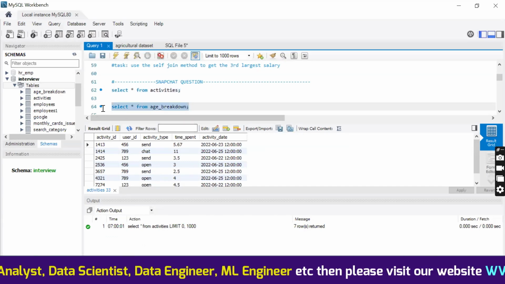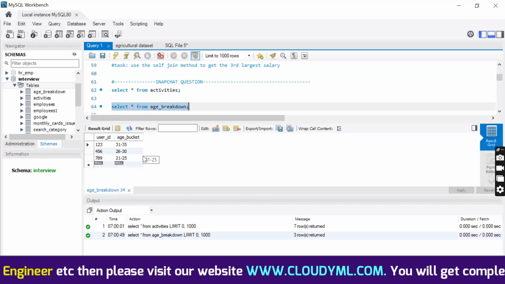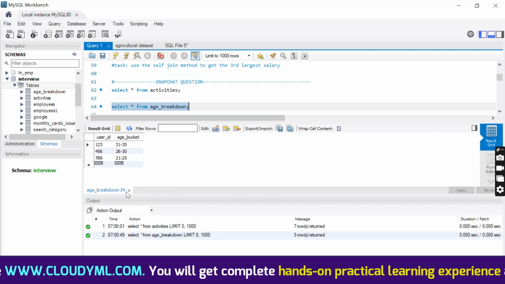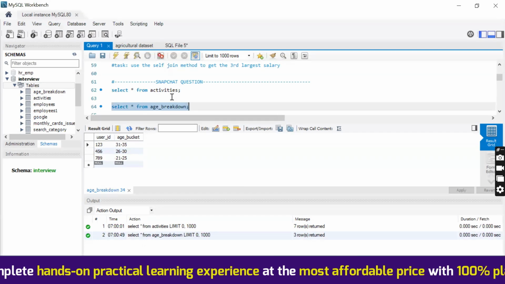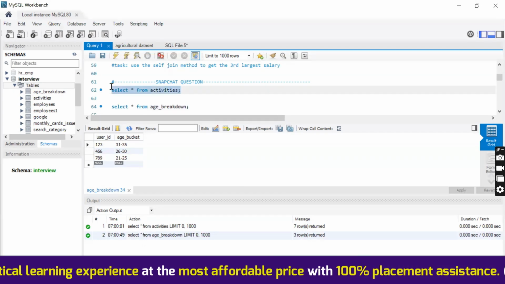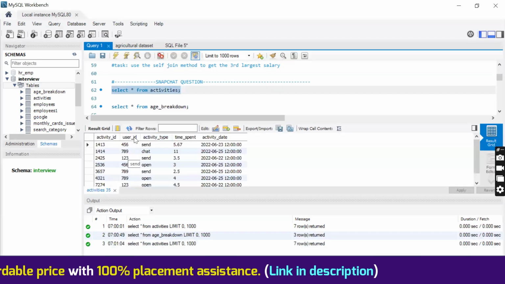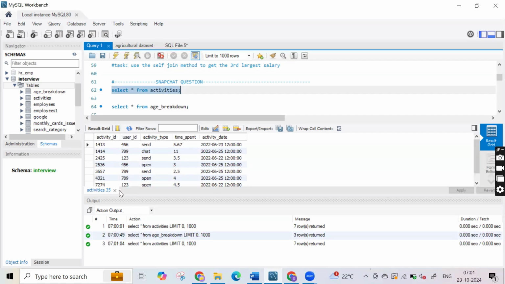And similarly, you can see this is the age breakdown table. First of all, if you are working with databases, you must know that the user ID from the age breakdown table and the user ID from the activities table have to be joined, because in the activities table the user ID is a foreign key, and in the age breakdown table it is a primary key.